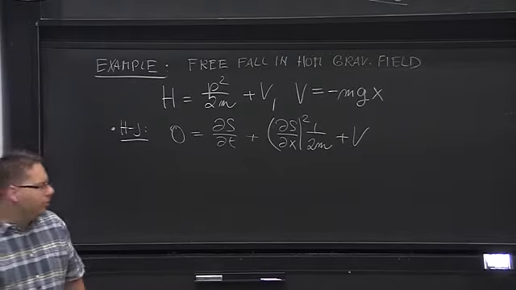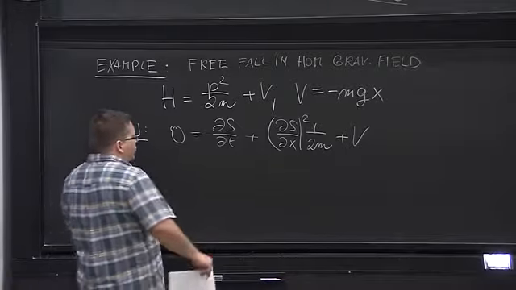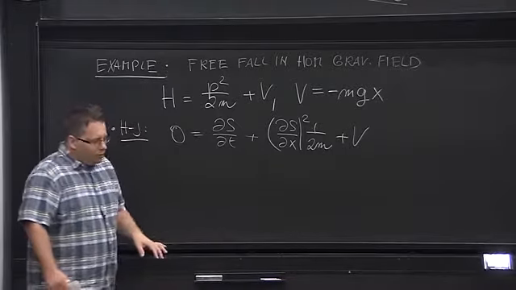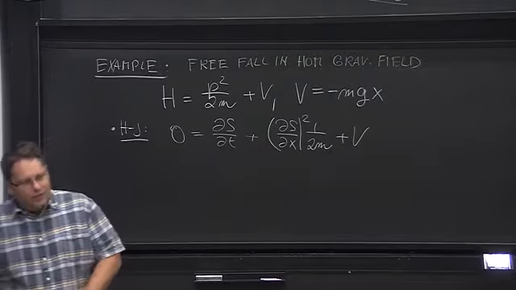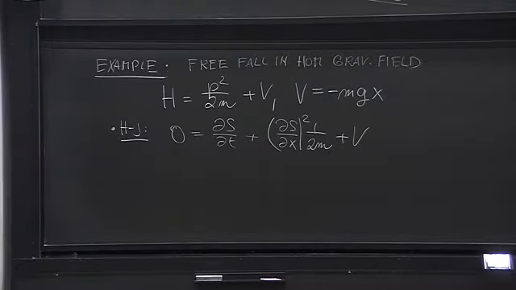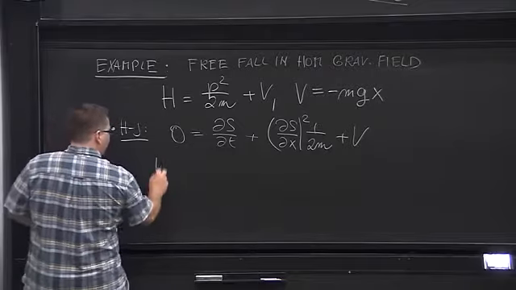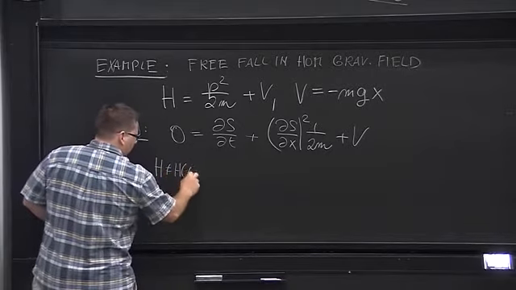And that's your Hamilton-Jacobi equation. So now I told you, you can always try separation of variables, but in certain cases, you are guaranteed that the separation will work. And one such case is if your Hamiltonian doesn't depend explicitly on time, you can separate the energy times time. Okay, so in our case, H is not a function of time.